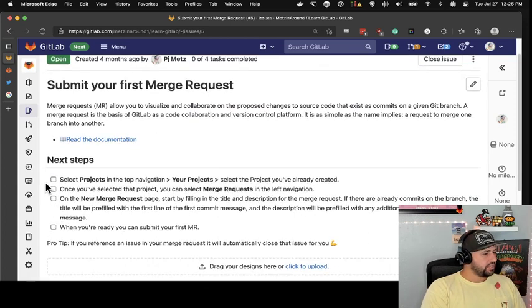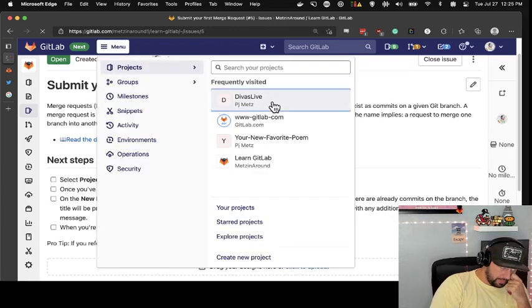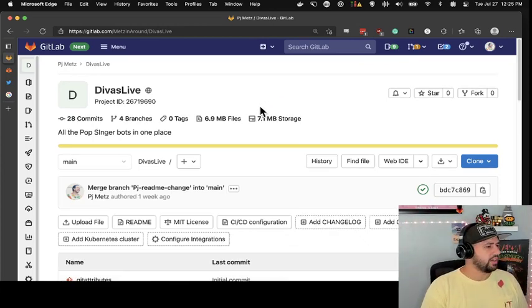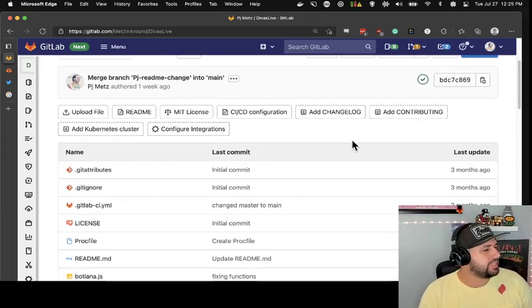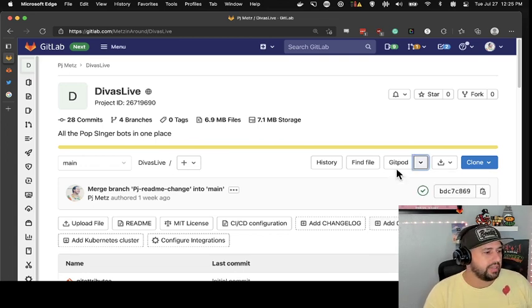So if you go to projects, you can create a merge request. Let's do this in Divas. I'll just do it with the README because I'm not trying to change anything crazy today. So let's head into Web IDE. And one of the cool things we have, by the way, is I've integrated with GitPod, which is something available to people with GitLab.com. GitPod creates Visual Studio Code directly in the browser. And this is fully integrated with GitLab.